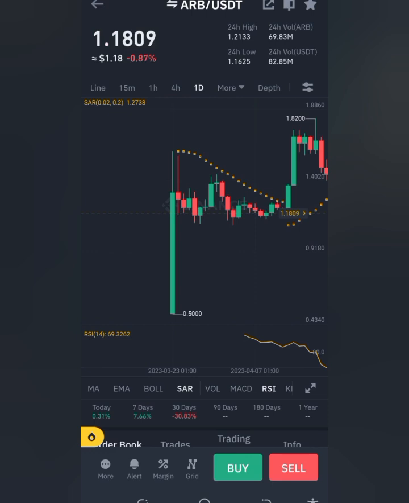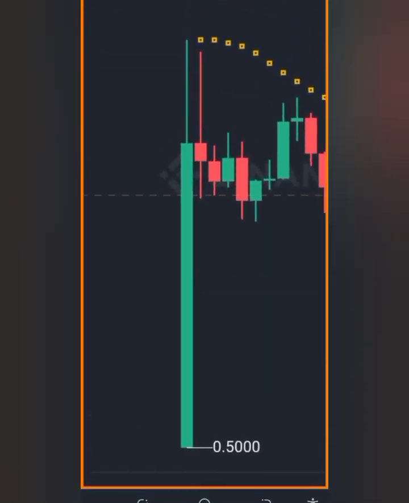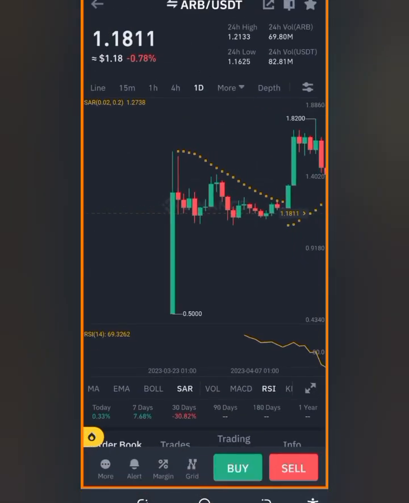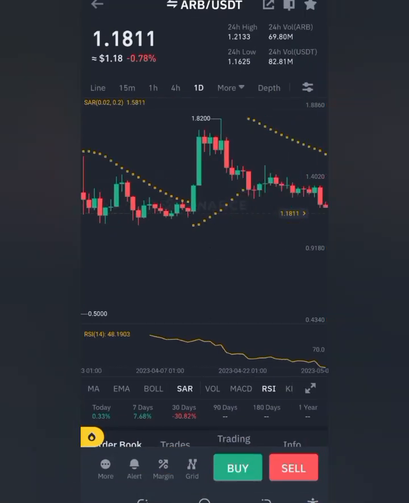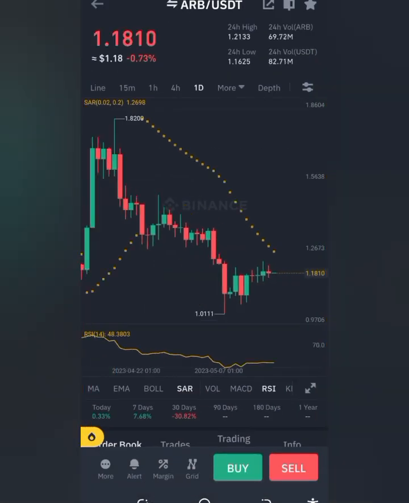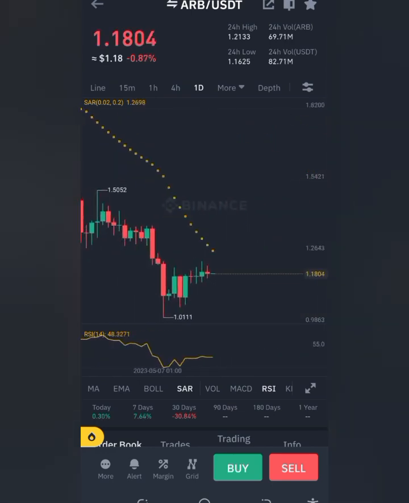So when you get to buy it at a much cheaper price, once it lists, like you can see, all new coins pump. As you can see here, this is the 1 day chart. You can see when it was listed at 50 cents, it just went up that same day. And people started selling. So what is the price right now? The price is currently $1.18. So imagine you bought this for 30 cents or 40 cents or 45 cents. Definitely you're in profit.